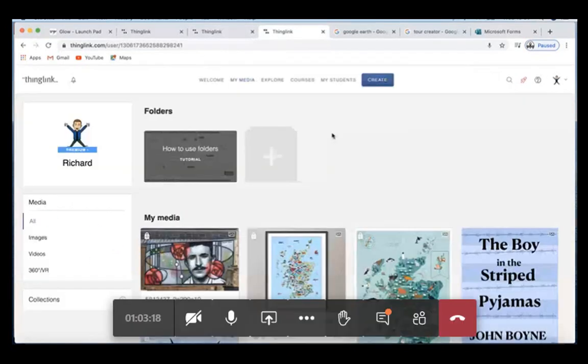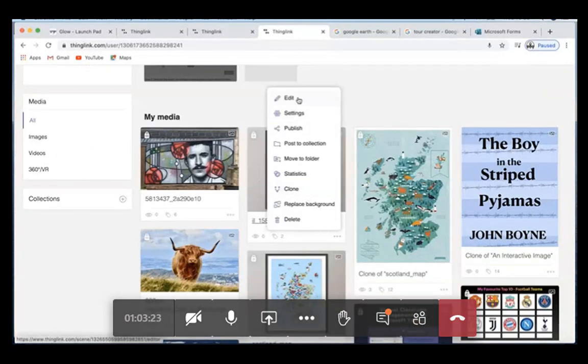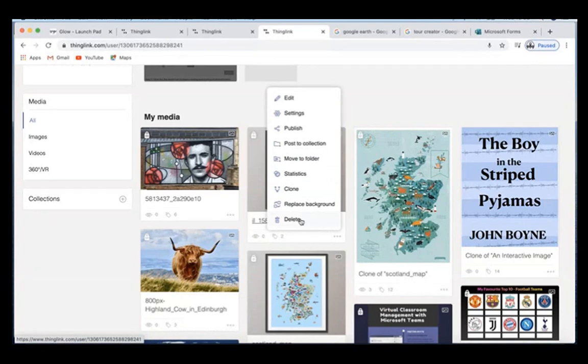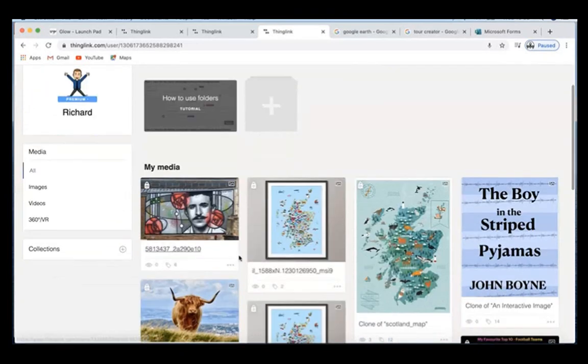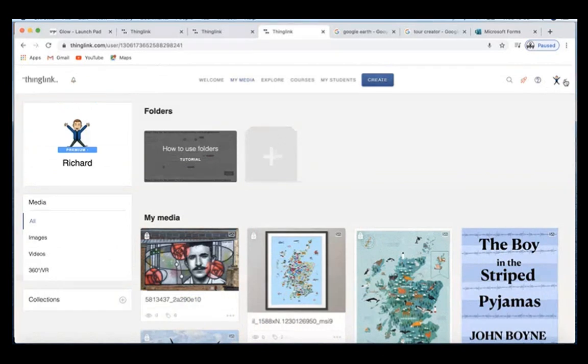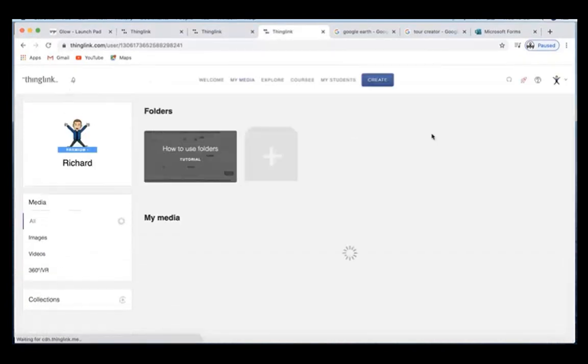So just to show you how you would then go on and share. You've got some options here where you can do different things as well. So you've got the right click there. And if you wanted to, you've got the options here of your account settings. Just go in there as well, so that's how that looks. There's different things to have a wee look at when you get in there.